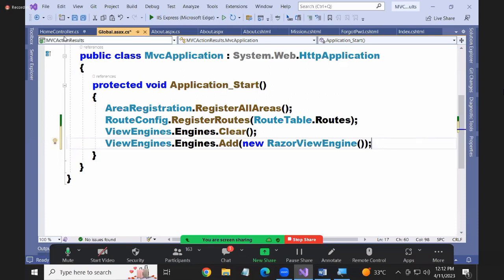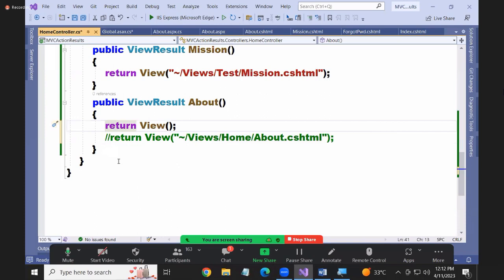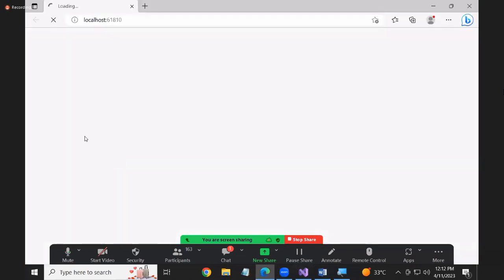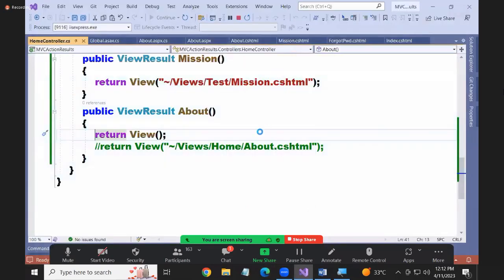And guys, observe, I am using the first statement only. Even though I use the first statement, now it won't launch ASPX. It has to launch Razor. Why? Because you made that the default engine now. Run and see. Razor. Okay.